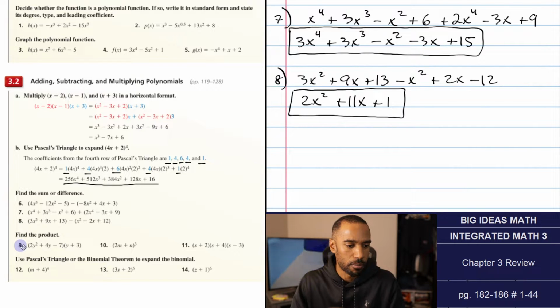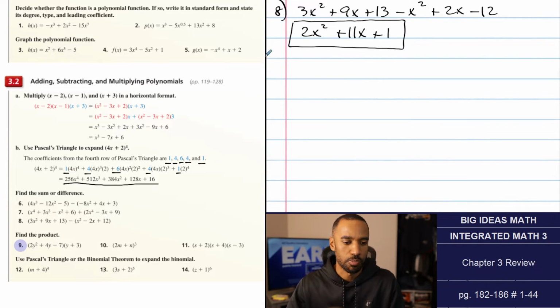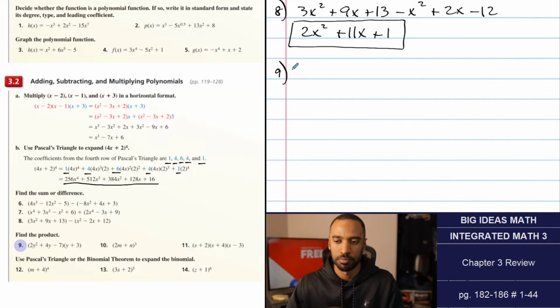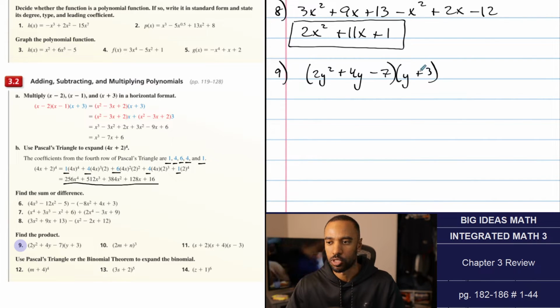I wrote them in standard form. We have now 9, 10, and 11 where we try and find the products. This is mostly any form of just multiplying each term in one quantity by every term in the other quantity. And then we combine like terms. Make sure you're in standard form in the end. I generally like to multiply the binomial times the trinomial, and it looks like the book kind of did that as well.